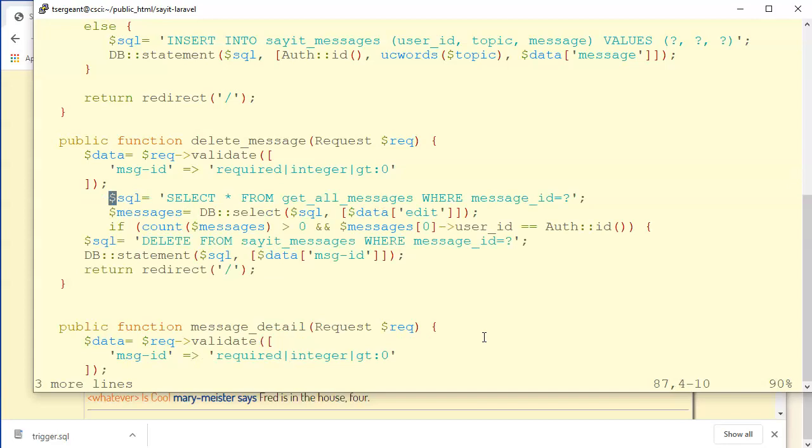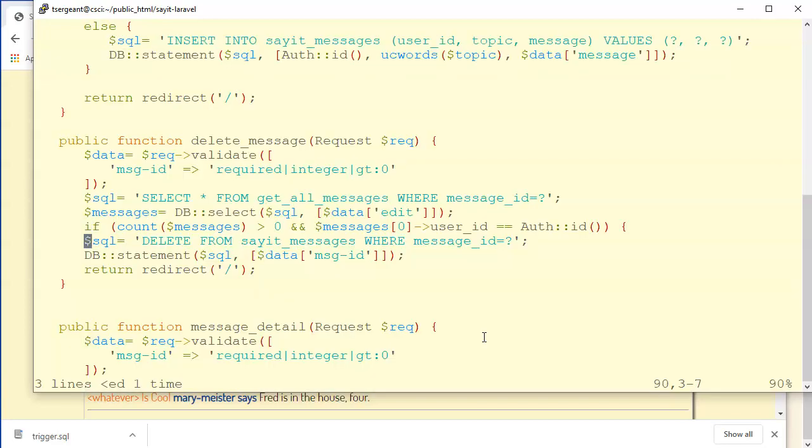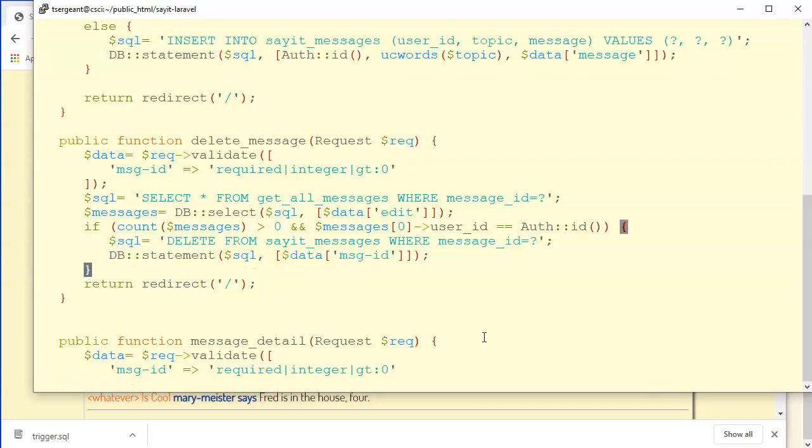Before I do the delete, I'm going to select star from get all messages where message ID, okay, and then I'm going to pull the message ID that came from data, so that's under the name data message ID, and if the count of those messages is greater than 0 and message of 0 user ID matches the logged in user, then I want to go ahead and do my delete.